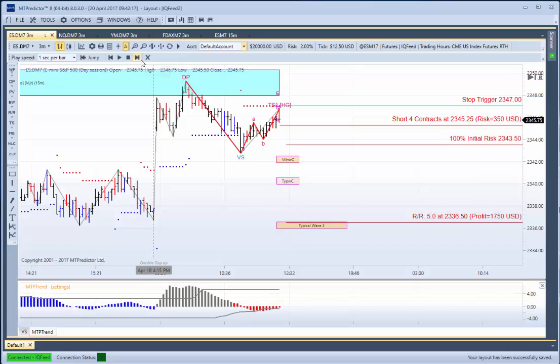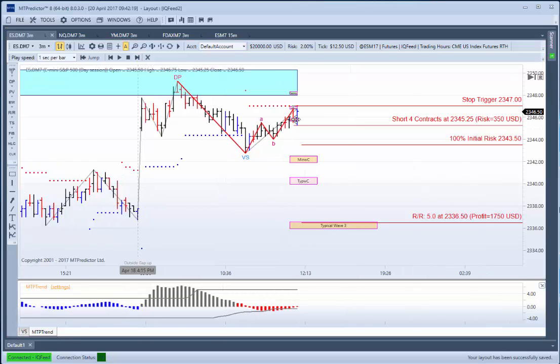Let's move forward, and here you can see what happened off this particular trade. It came down, just clipped you in, and then would have stopped you out. So this is what happens with trading: you can and you will get losing trades. I'll repeat that. Every professional trader knows and understands there will be losing trades when trading. But because we use our position sizing, we keep our losses small. So this would be what we call one risk unit. And that's why we have our profits in risk units, not just in dollars. So this would have been one risk unit loss, in other words, a losing trade.